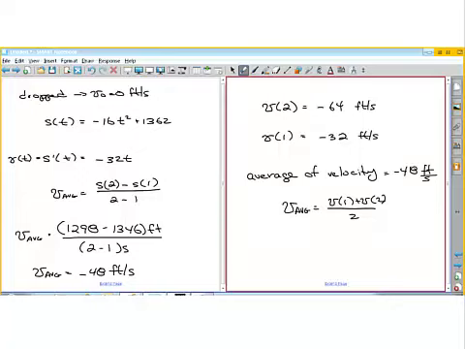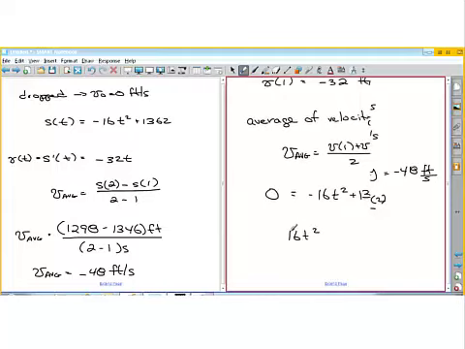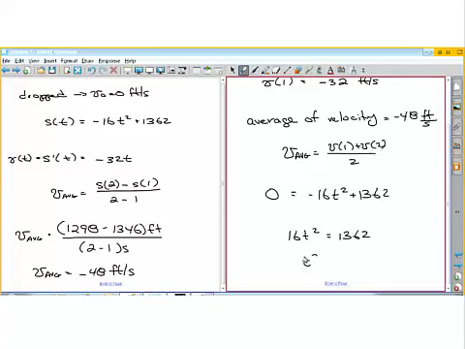Okay. Find the time required for the coin to reach the ground. So to find the time, you go here because we're going to solve for s. We're going to put 0 for this. So you can say that the height is 0, which is the ground. And then we solve for the t which made that happen. So you'll get 16t squared is equal to 1362. So we divide both sides by 16. 1362 divided by 16 is 85.1, let's say.